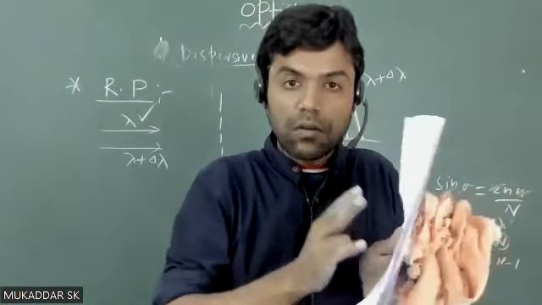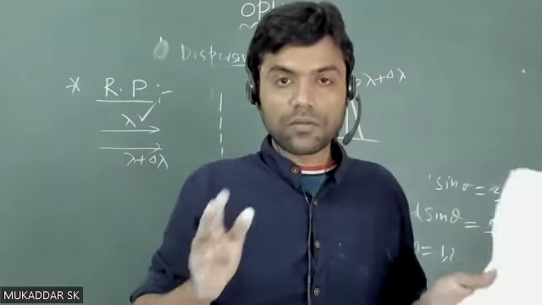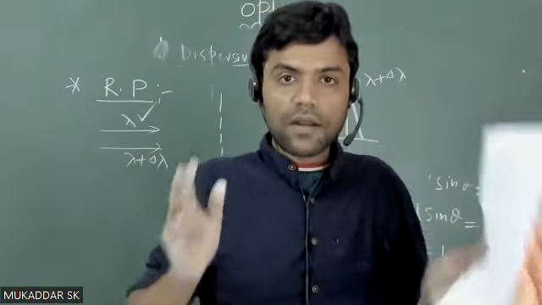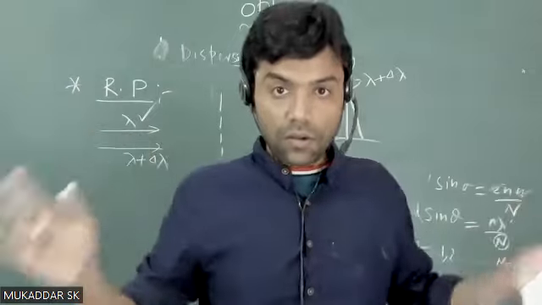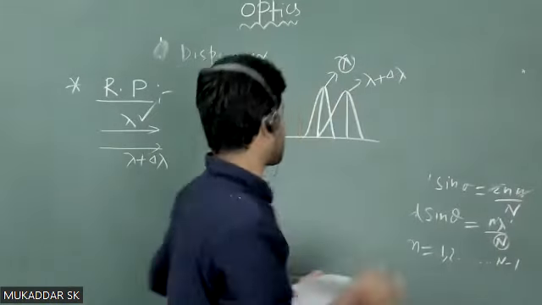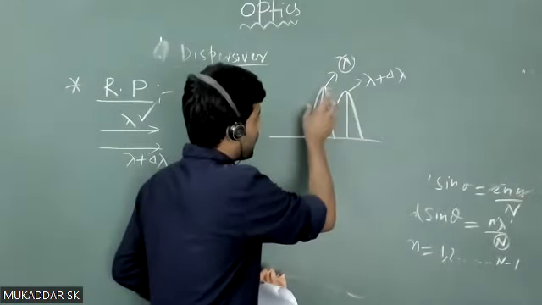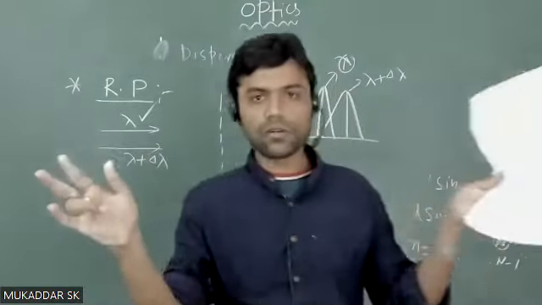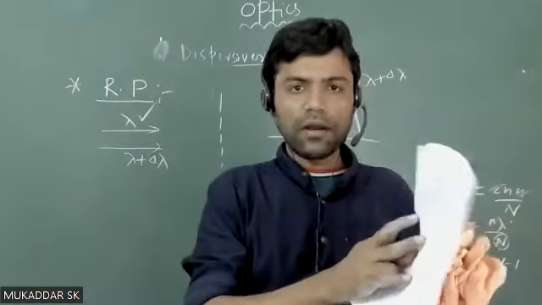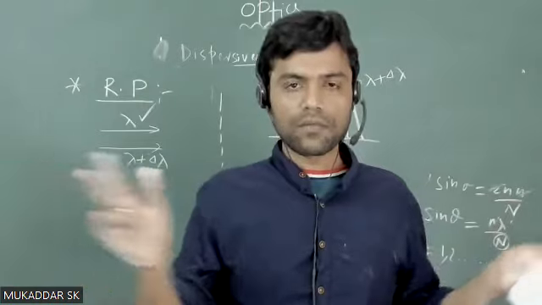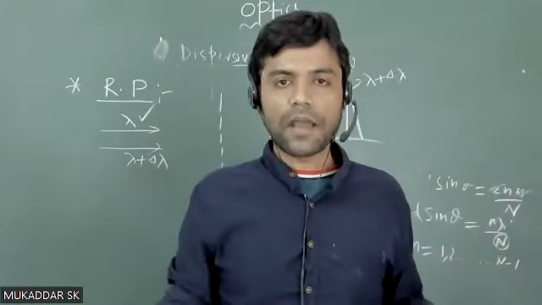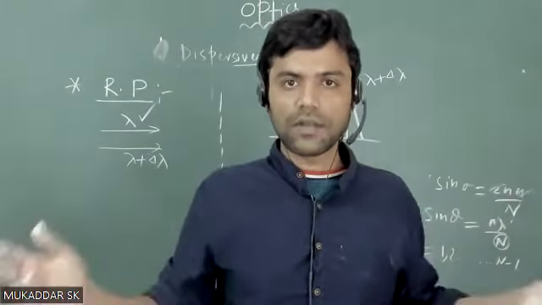तब हम उसको दो पीक को अलग करके देख पाएंगे, है ना. तब उसको क्या माना जाता है? That this grating is having good resolving power. ठीक है ना. अगर इस तरह का होता है, सपोज मान लो ये वाला पीक और ये वाला पीक ओवरलैप हो गया, suppose these both peaks are overlapping, then we cannot distinguish these peaks. हम इसको अलग से नहीं देख सकते हैं. तब क्या हम बोलेंगे कि इसका रिजॉल्विंग पावर अच्छा नहीं है.